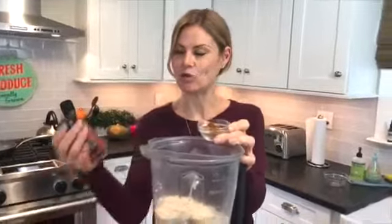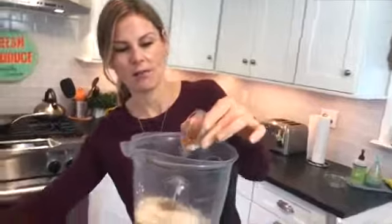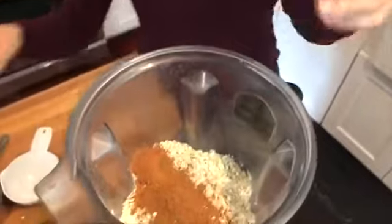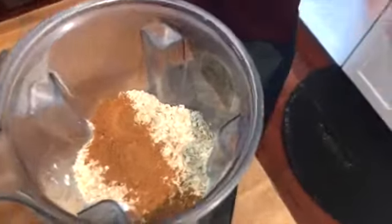This is what makes pumpkin recipes taste like pumpkin, and it's a great spice to keep on hand because instead of buying six different spices, you just buy this one and you get that fall flavor. Okay, so I have that going in, so that's two teaspoons for the two recipes. I'm going to pop the lid on and start to blend this.